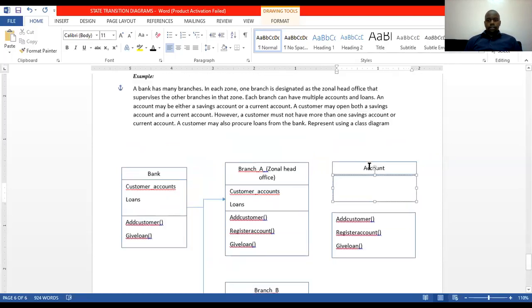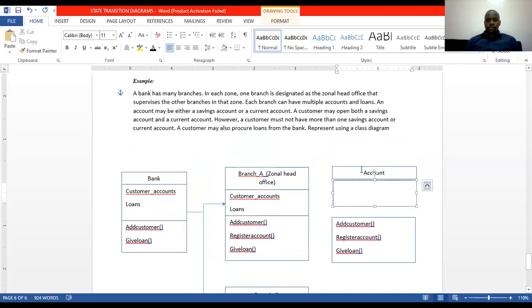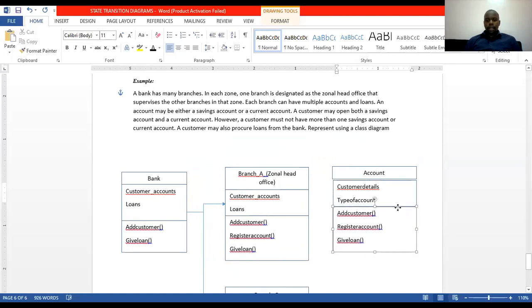An account should contain the customer names, or let's call them customer details, and type of account. And what can a customer do with an account? A customer can open an account.